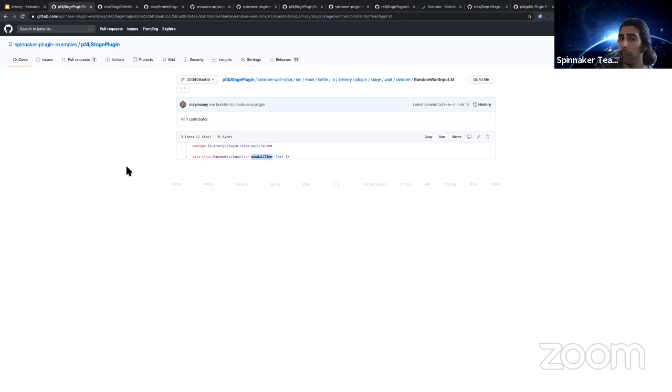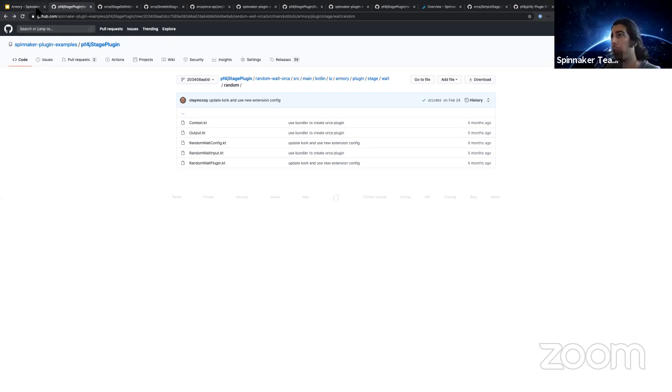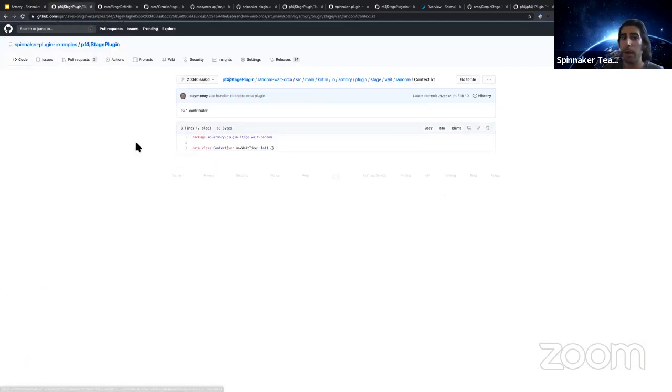What that means is this stage expects a max wait time as part of the stage definition. So the front end needs to send the max wait time variable with some integer value in order for the stage to work. Cool. Let's see, config, context and output are pretty similar.